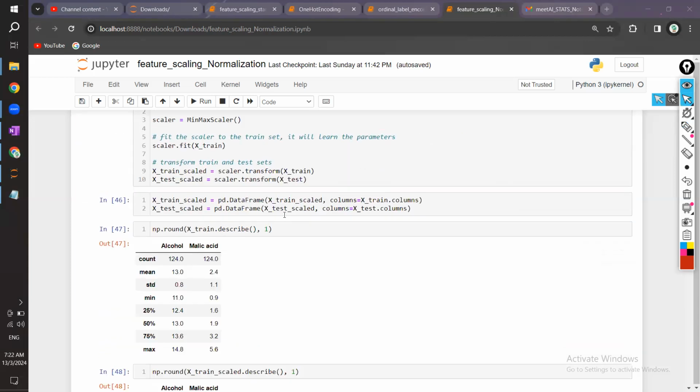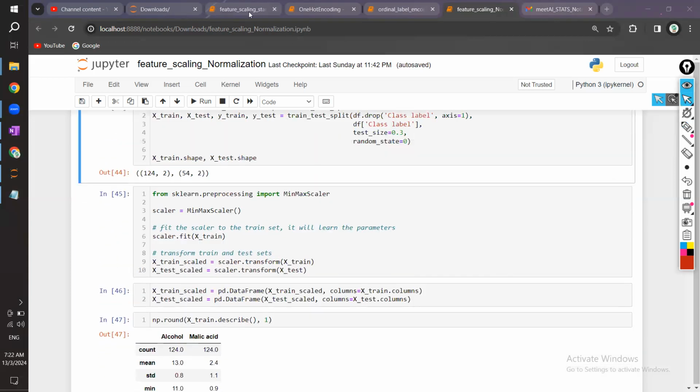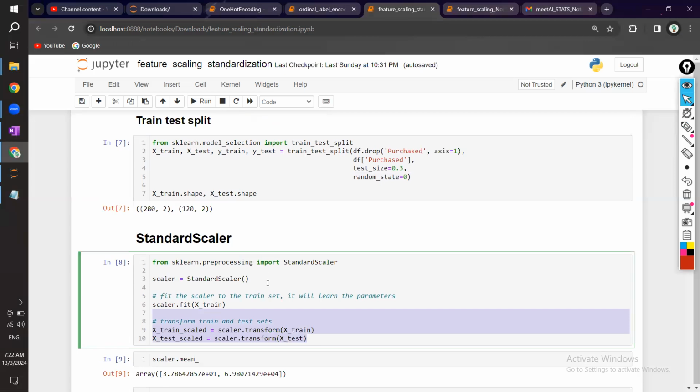Cool. Now the way you are importing is important, guys. Whenever you are seeing something new, always give it some focus, because sometimes you'll definitely be asked. Most people have theoretical knowledge; they can explain what is standardization, what is normalization, what is the difference, when you should use this. But whether you have actually used it practically or not, sometimes you can get caught using imports. This happened with me.